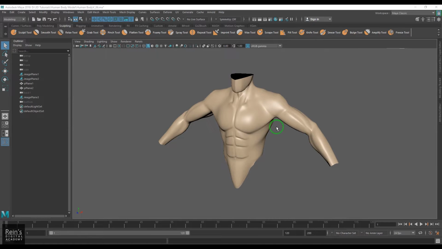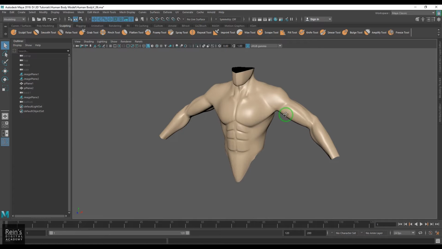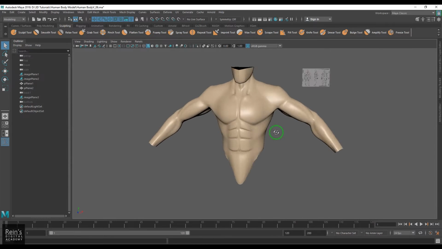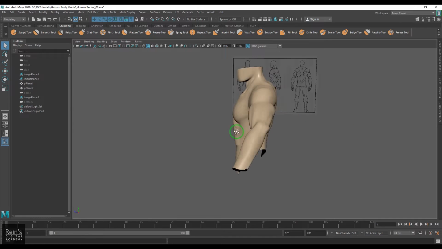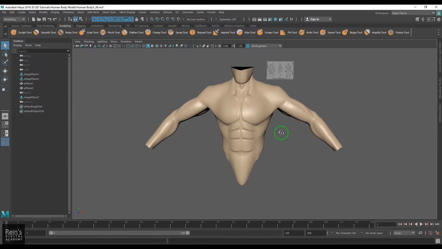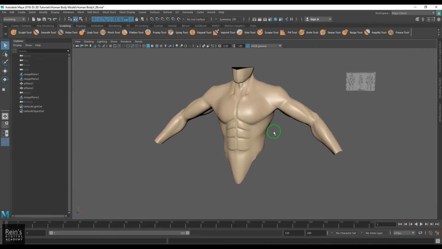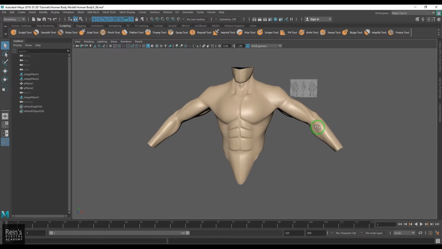Hello guys, welcome back. In this video let's model the hand. Before going into that, I just want to look at this model, the way it turned out so far. I'm pretty much happy the way it's coming up, and I have made all these video tutorials of the total torso and hand in this playlist before this video. If you have missed out, you can check the playlist from the start. From zero I have been explaining point to point. I have nothing missed here, and let's get started with the hand.